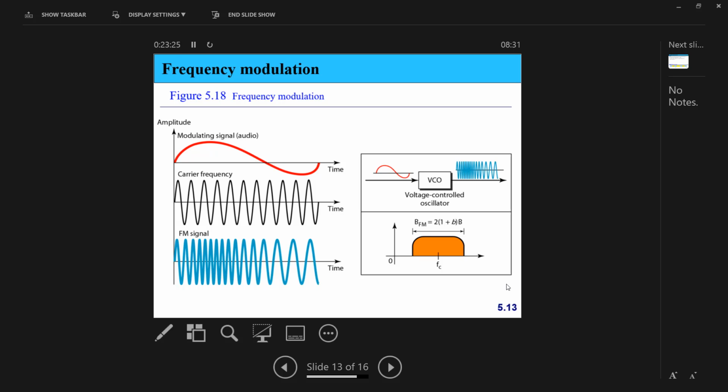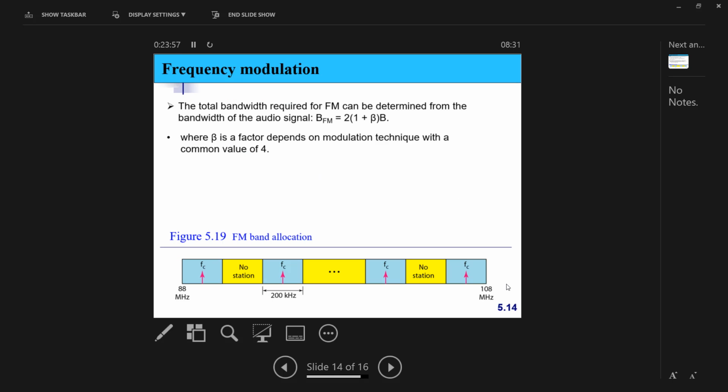the original bandwidth. So as we did in the digital to analog, in the FM, we always increase the bandwidth because we have multiple frequencies now. We change frequency. So we have our central frequency, but we change the frequency around the central frequency to represent the original data. So I change the frequency. We need more bandwidth to represent the different frequencies I can use to represent the data. So in this case, the bandwidth will increase. It will be 2(1 + β) multiplied by B, with β usually around 4 or 5.